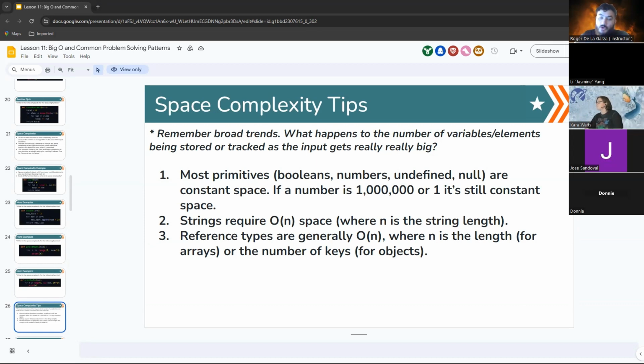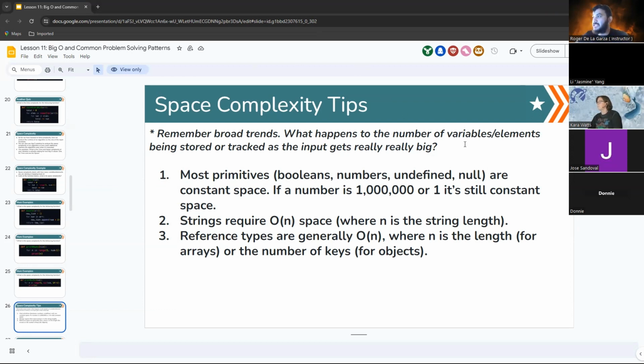Your primitives are your booleans, true or false, the numbers, so integers, undefined, null, and strings. Strings are one of them. Your non-primitives are your dictionaries, your lists, and stuff like that. Those are mutable, so you can add stuff to them and change them.